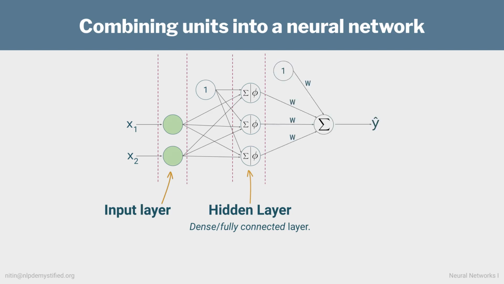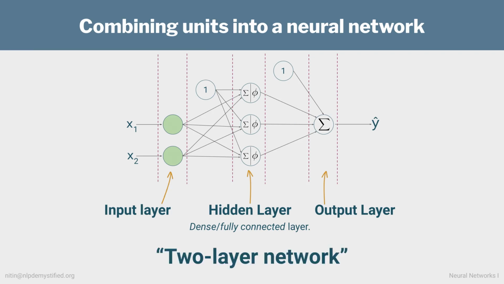From there, we can add more layers if we think it's suitable. In this case, we're just forwarding all output from the hidden layer to a single unit, which then produces the final output. This final layer is the output layer. Note how each output from the hidden layer is accompanied by its own weight. This means the neural network will be adjusting weights from the input to the hidden layer and also weights from the hidden layer to the output layer. This is an example of a 2-layer network. It's 2 instead of 3 because by convention the input layer isn't included.